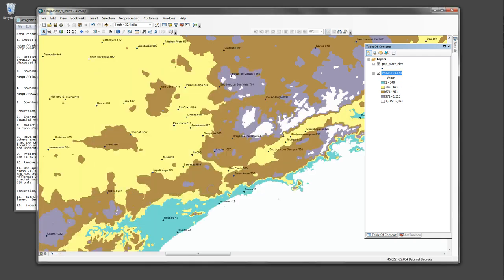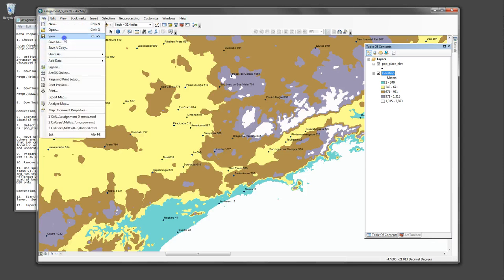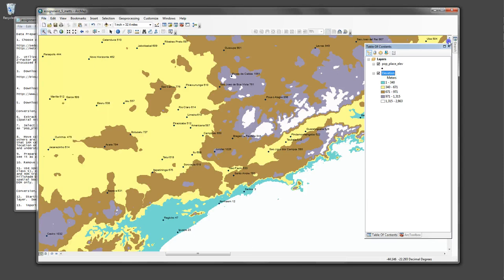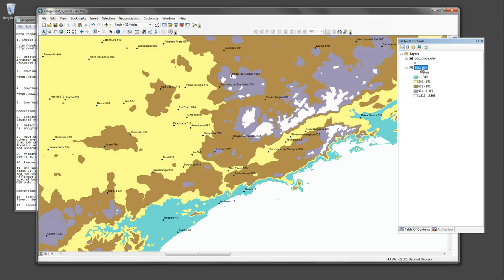Say apply, okay. Then when I drop this in as a legend, it's nice and clean. In values, I would change to be meters. And I might call the title elevation, something like that. Okay, I'm going to go ahead and file save that. For your final map, I do want to see your legend have only the classification scheme for the DEM.